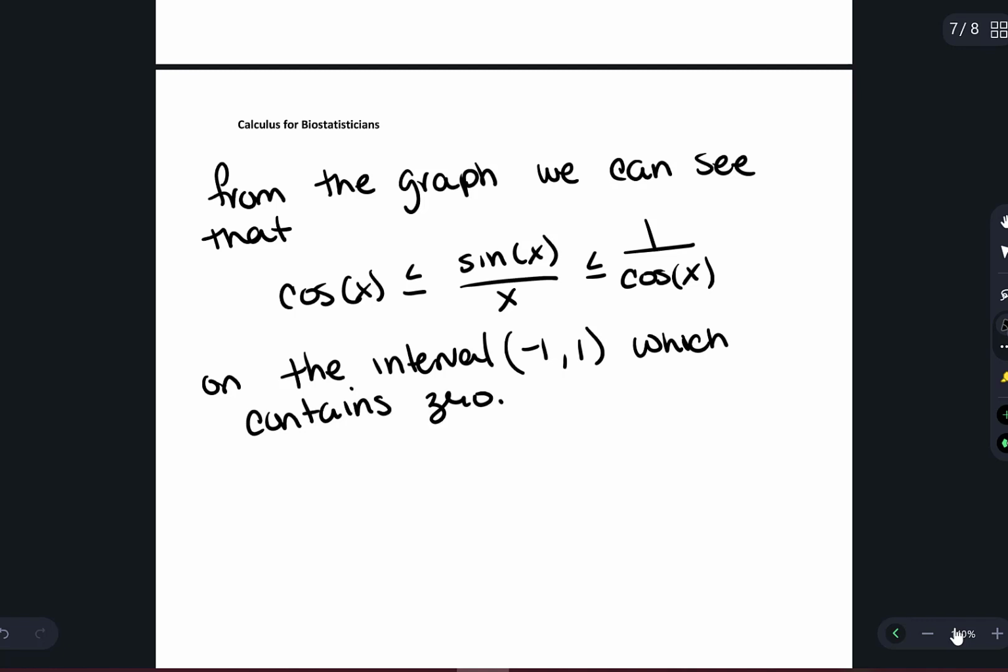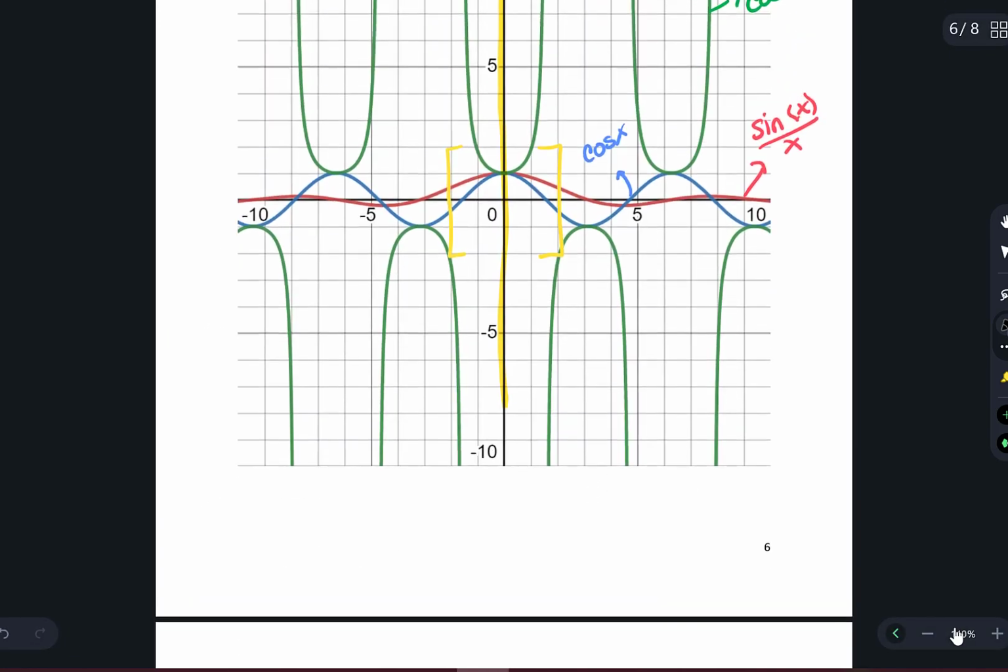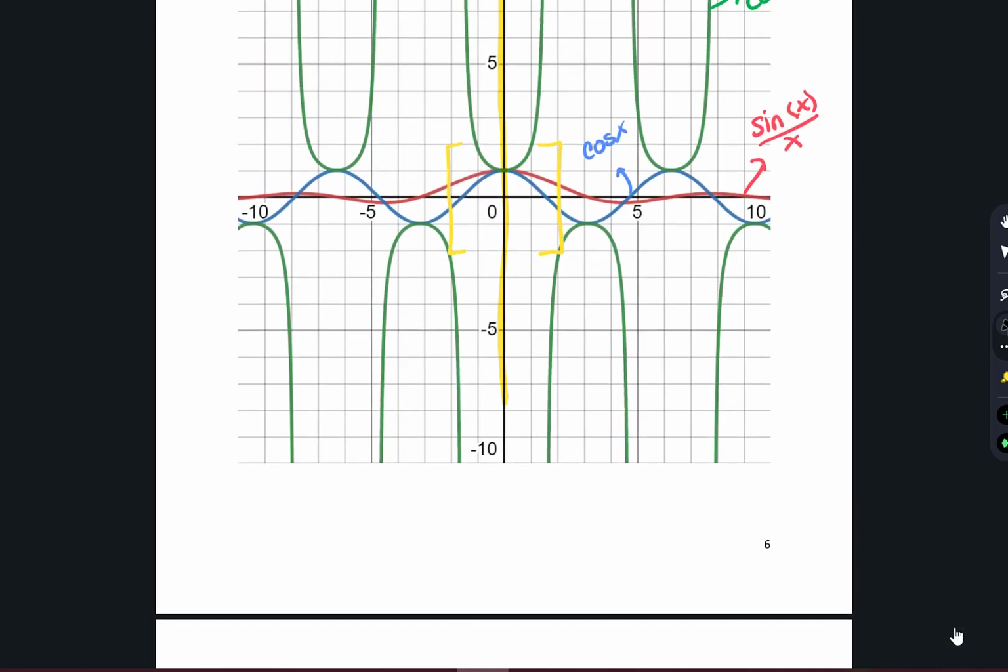Now, the choice of -1 to 1, I'm just choosing that for ease. I could have just as easily defined this open interval from -1/2 to 1/2. So the choice of the -1 to 1 is a little bit arbitrary. As long as it's an interval so that that inequality holds true over the entire interval and that interval contains 0, then we're perfectly fine.